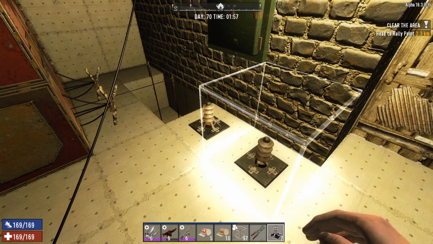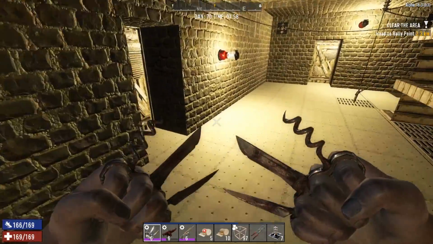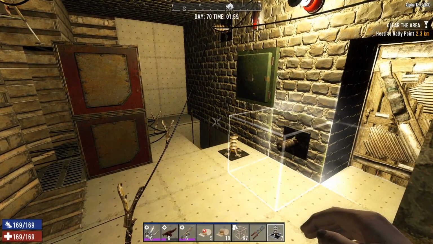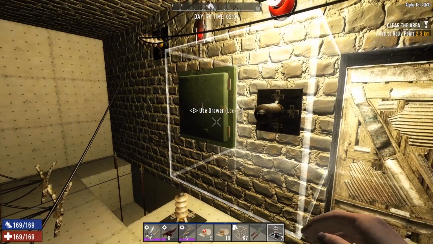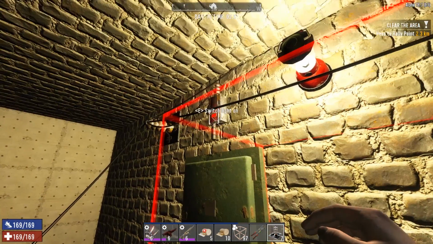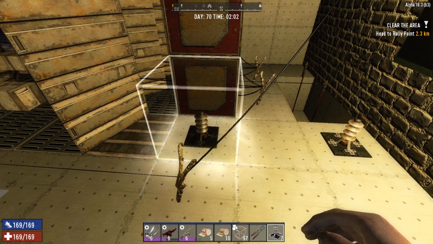No, I don't want it there. I can't pick it up because there's no, what do you call it? There's no land claim block in this area. No active land claim block. The thing is, I don't want it to come down because it's going to be in the way of this drawer. But does that really matter? Well, not really, but it matters to me a little bit.